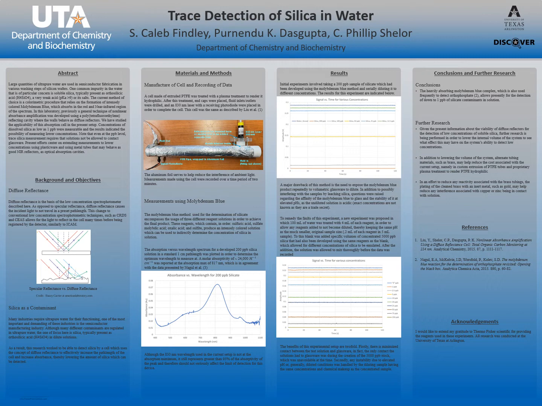Now, onto the data. Our first set of results comes from an experiment design where a developed 200 parts per million sample was measured, diluted, and so on and so forth. Now, two major issues come to focus with this experiment. Firstly, repeatedly exposing our developed sample to volumetric glassware was far from ideal, both in terms of silica leaching into the solution and possibly the affinity of molybdenum blue to the glassware surface. So every time we diluted it, we may have been losing what we're actually measuring. Not good.